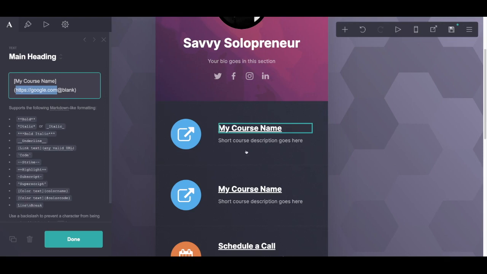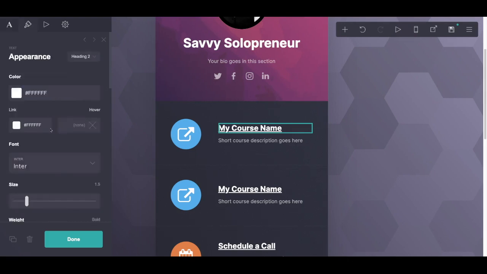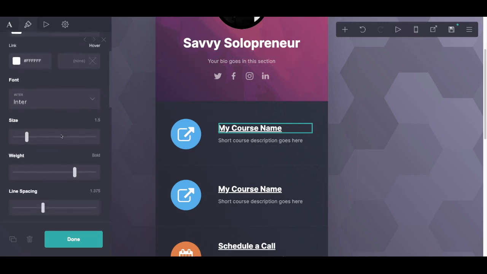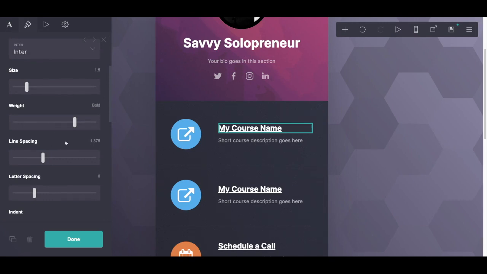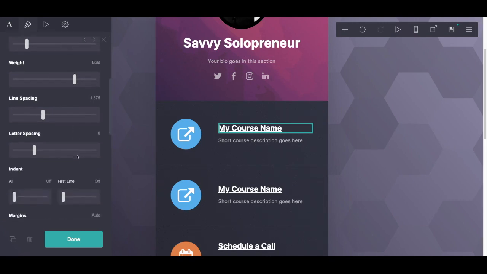Okay? This is a link, and also this icon is a link. All right? So the icon is going to be the exact same thing, and I've already had this set up for you. So all you have to do is highlight what you want to change and change it. Don't change the brackets. Don't change any of this other stuff. Just change the link in here and the name. Okay? You can obviously change the color. It works just the same as what we did up at the title up top here. Change the font, change the size, the weight, and everything.